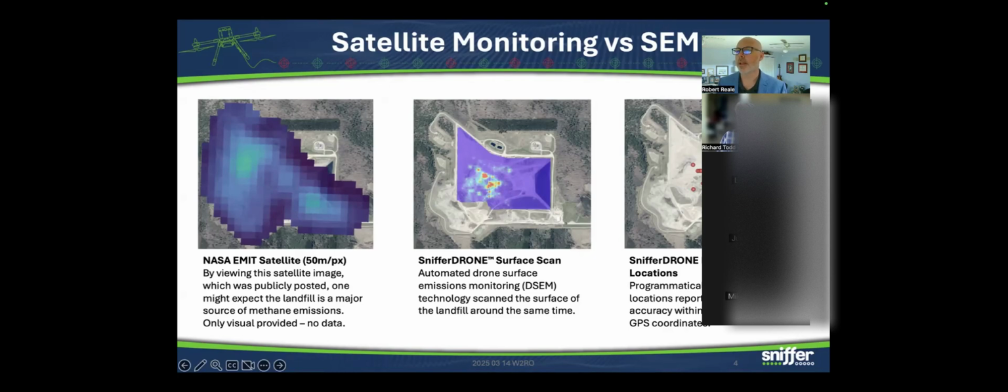So as you look through it, you can see the lighter areas are identifying higher concentrations of methane. This is an image pulled directly from that website, and there's a landfill behind it, and you can see there's a big plume of methane. The difference is in that middle image, which shows the difference between surface emissions monitoring and any type of ambient air, right? In that middle image, you can really see the point sources, where those leaks were, and you can see the concentration levels and the data that was collected.